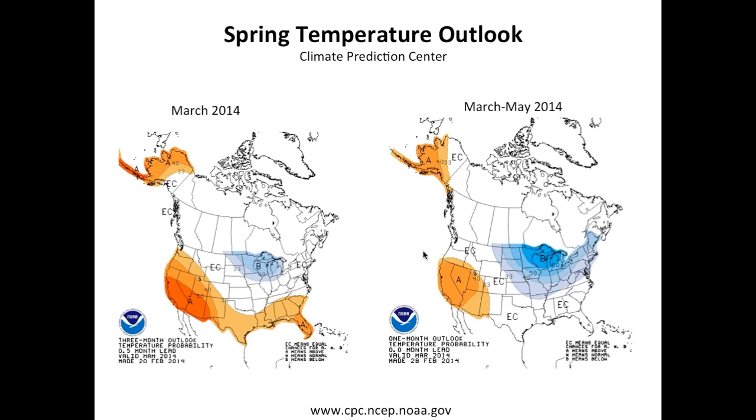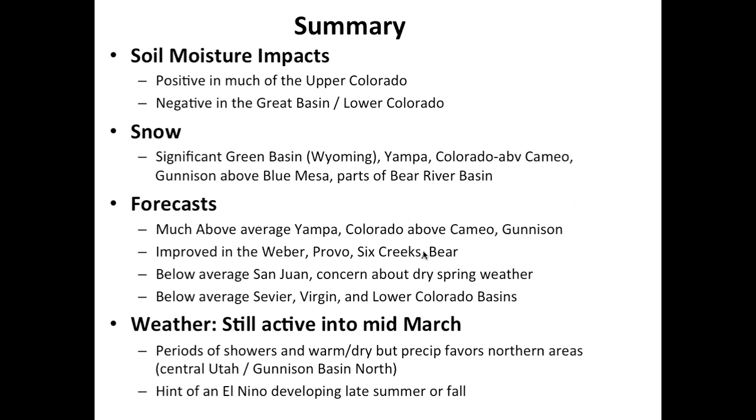This here's a 7-day precipitation forecast from the Weather Prediction Center. I'd look at this more for area coverage than amounts, but this would include that second storm that comes in too. But you can kind of see where the areas are that get hit, or the same areas that have been getting hit. So again, the next week does look unsettled. And then beyond that, we may get into a period where it does dry out for a little bit. Not a lot of confidence right now in the end of March, but I could see after this second storm next week getting into several days where we may dry out for a little bit.